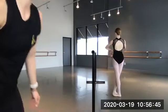Okay, so you're really trying to stay over your leg for this one. Six, tendu, prepare.